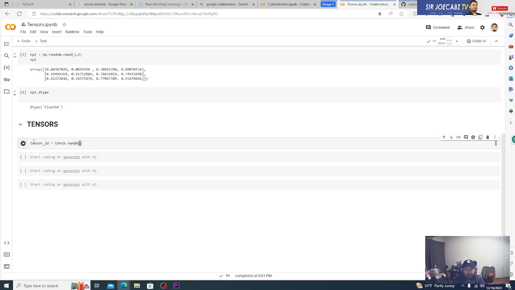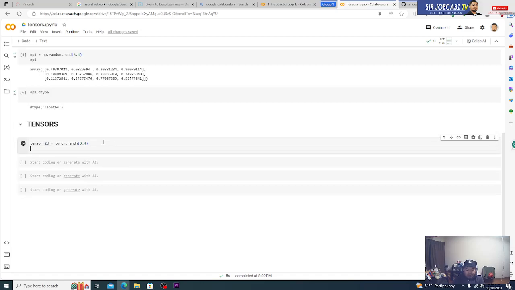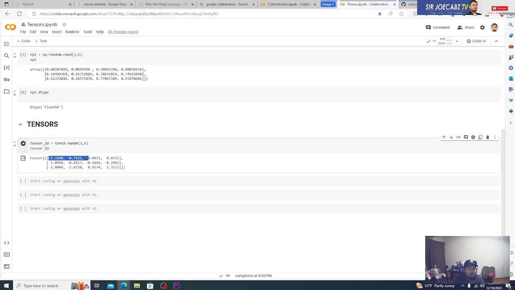Let's try random 3 by 4, same as numpy. Okay, run. Let's call it tensor 2D. Okay, run. See? You have 3 rows and 4 columns.